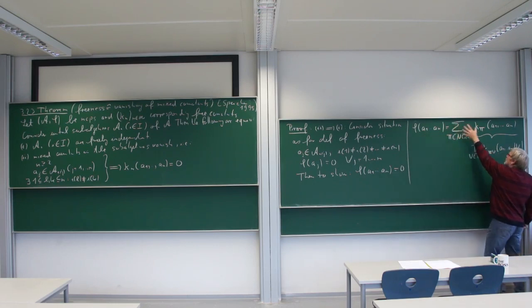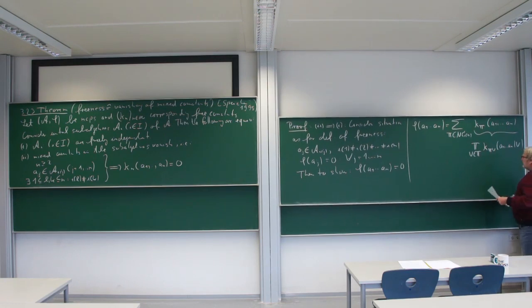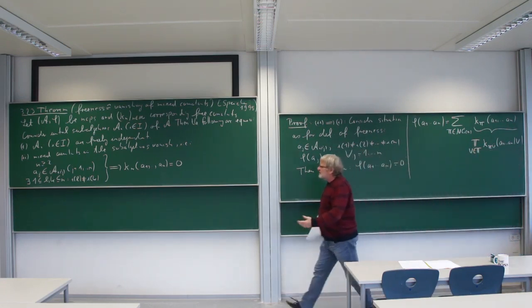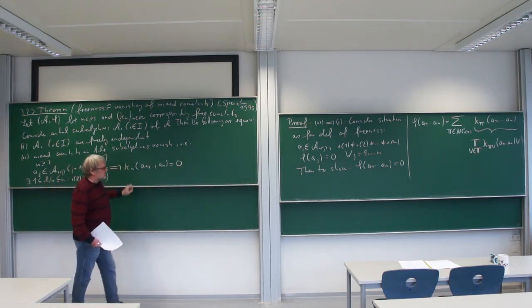So I have here a sum over many terms. The best thing is if I could see that each of those terms is 0, so all of them should be 0. Each of them is a product of terms, so it would be good if at least one factor is equal to 0. So I would have to see that at least one of the terms which I have here leads me to a situation in which I know that the kappa is equal to 0.